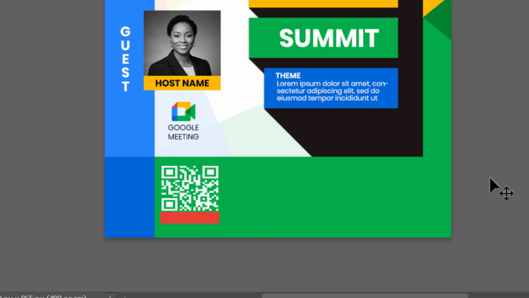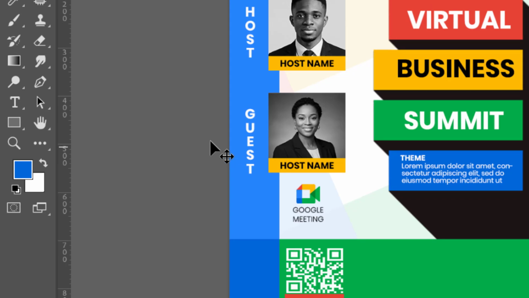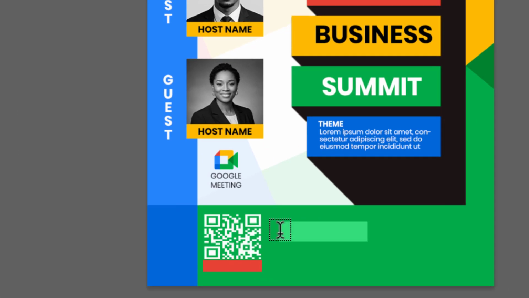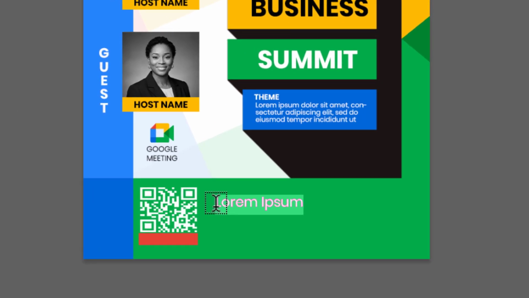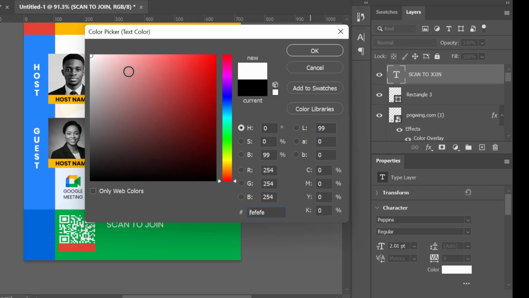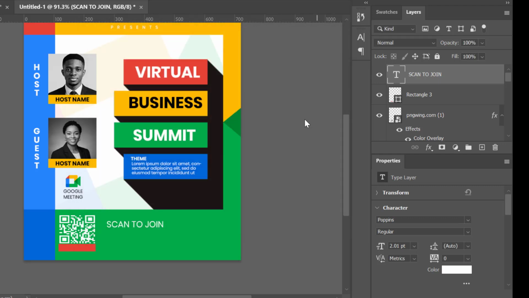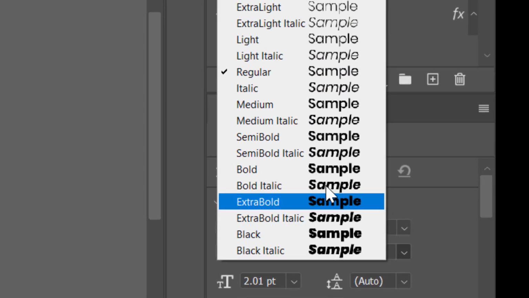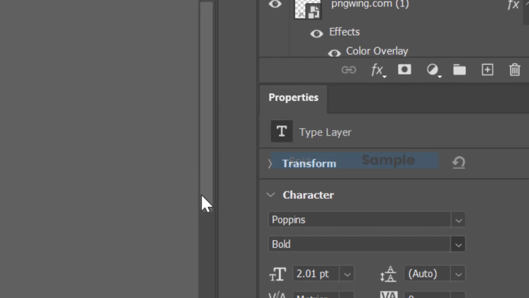So I'll select my text tool and write something like scan to join. I'm going to change the color to white, and I think I will change the weight of the font to, let's say, bold.